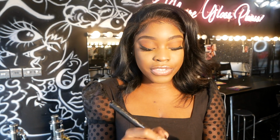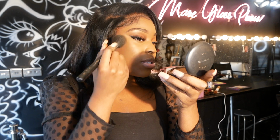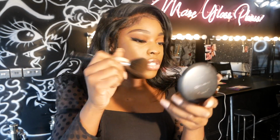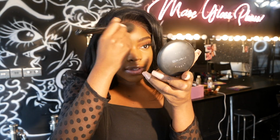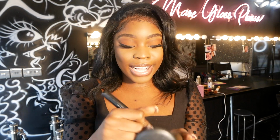So I find I have to use really dark foundation powders if I want to get that look. And with the MAC Fix Powder, it's easy to apply and it's the perfect tone. It's not too red and it's not too grey. So this is a good one for bronzer. And I like to use it on my forehead as well. This sucks your face in, but in a natural way, in a non-contoury type way.